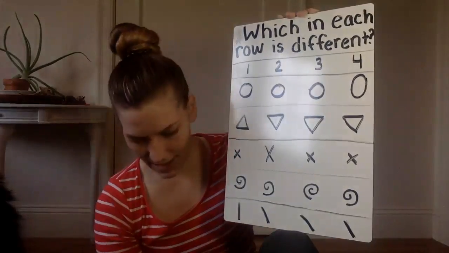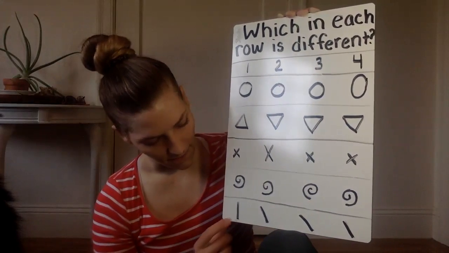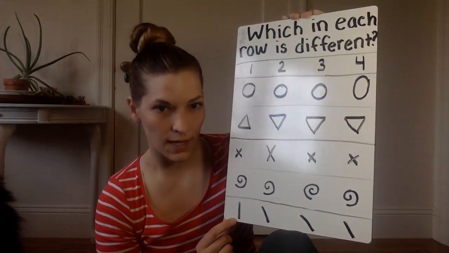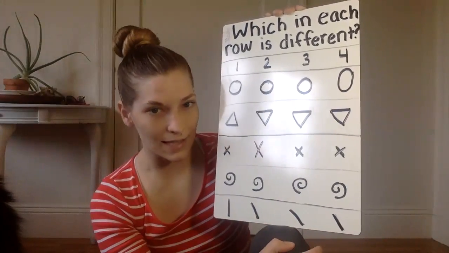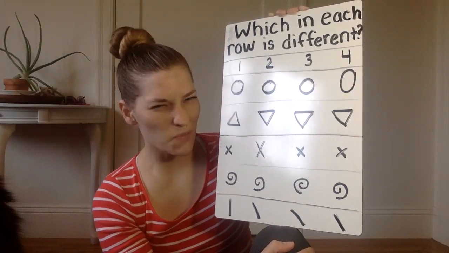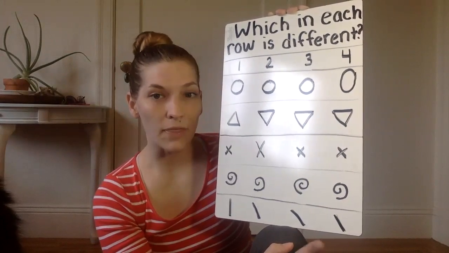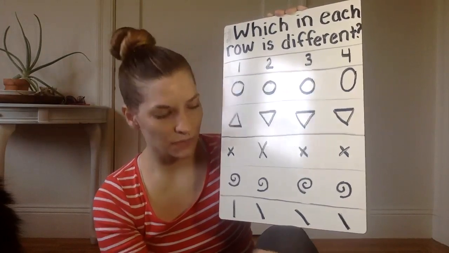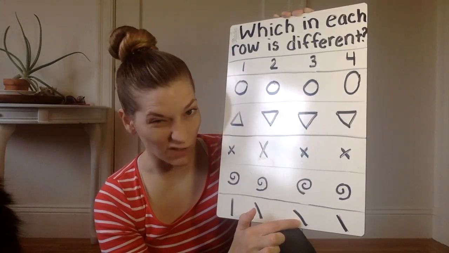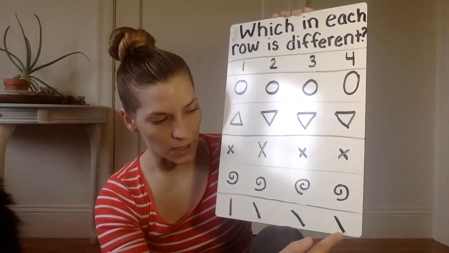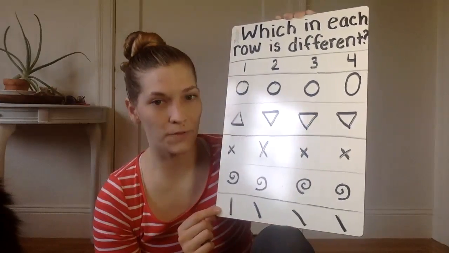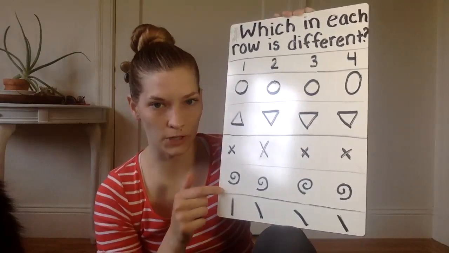And lastly, the last row, we can see that the first one is a vertical line, and the next 3 are lines, and they are straight. They're mostly up and down, but they are all diagonal lines. Slightly different. This one has a little bit of a curve in it, so we could say that one's kind of a little bit of a curve difference from the first and the fourth. But that first one is definitely different because it's a vertical line.